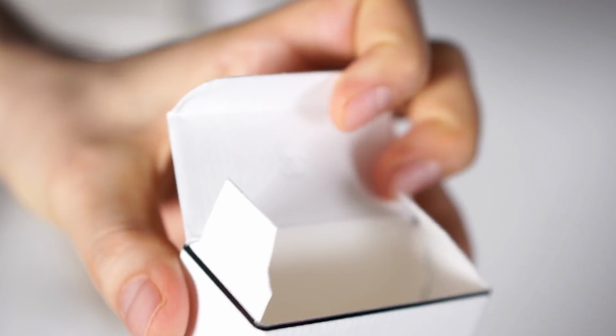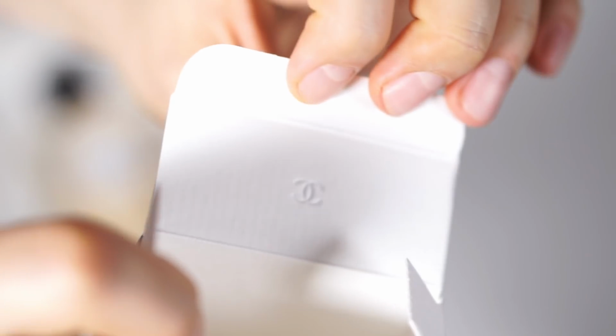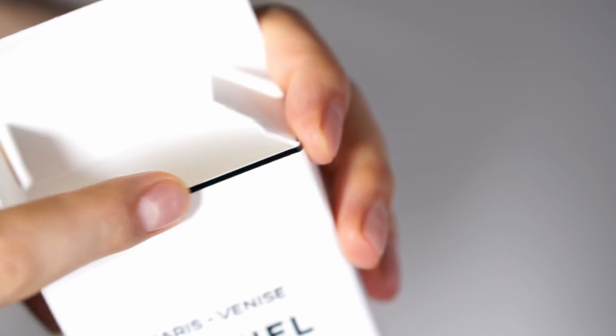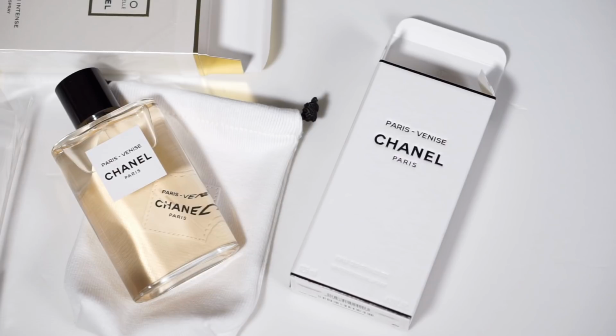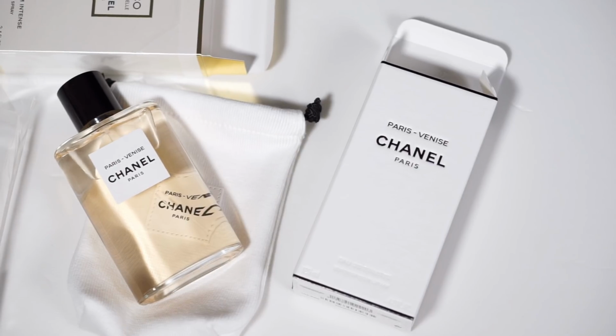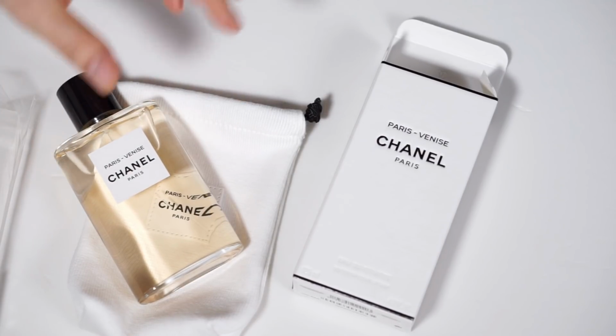When you open it up, you have another double C inside, an extra dented, extra patterned double C there, adding the glossy black lining here and here, deciding to make this text ton sur ton, a different shade, like a pearly white, silver, grey at the back as well. This is so, so elegant. It's minimalistic elegance, minimalistic luxury. And thank goodness, under luxury, we don't always understand overpriced products. This one is actually, for Chanel standards, at least as far as I'm concerned, within a very reasonable price range. Let's take COCO Mademoiselle out of the picture for now because this is a video about Paris, Venise.